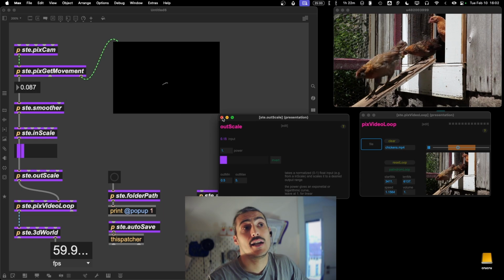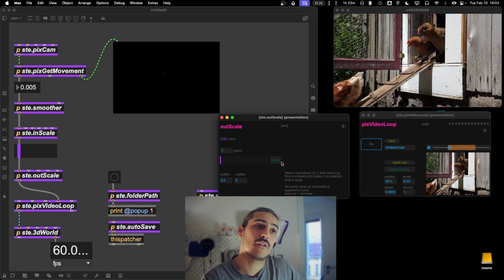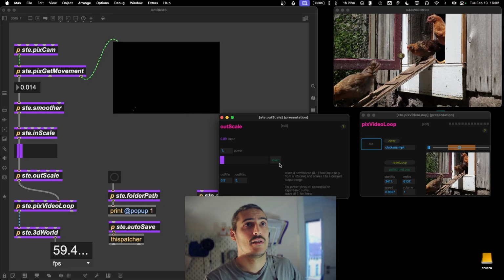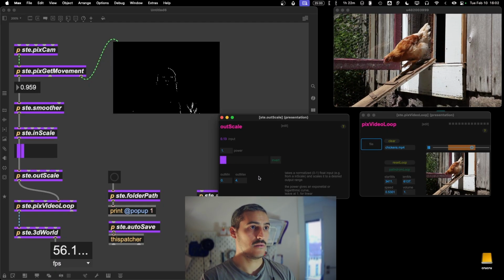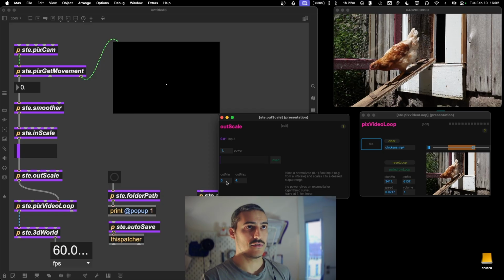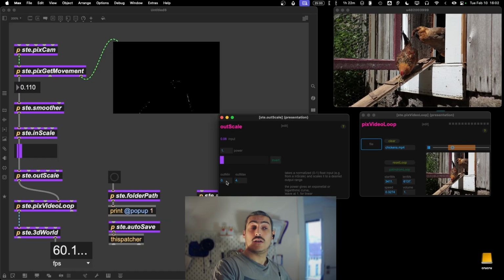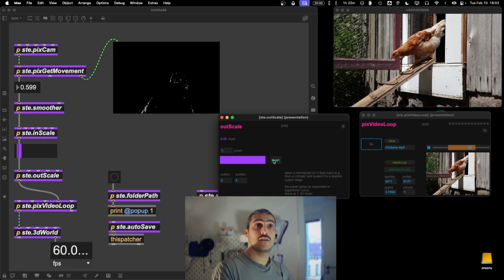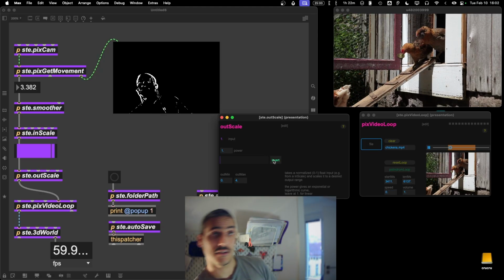Cool. Another thing we can also do, since we're here, both the InScale and the OutScale have an invert button. So let's go back to something normal. If I don't move, chickens are still. If I move, chickens are fast. What if I want to invert that? Let's do it. Click it. If I don't move, the chickens are fast. And if I move, the chickens are still.